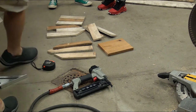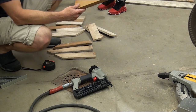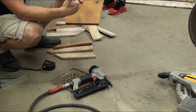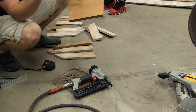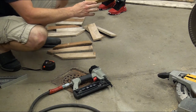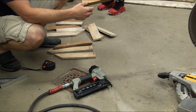Okay, we're going to start nailing this. I was just dry fitting it all together and realized I had my measurements backwards. When I was talking about the base, I added an inch, but I should have actually subtracted for the overlap. Not thinking, happens all the time. Remember what I said about being patient when you're in the garage? So anyway, it should be 8.5 by 7.5. The 7.5 will give you enough room for the corners to overlap, and we'll show you what that looks like here in a minute.